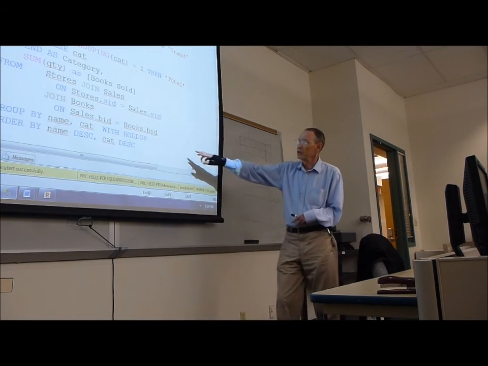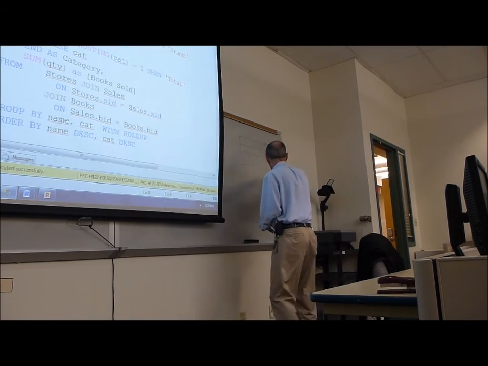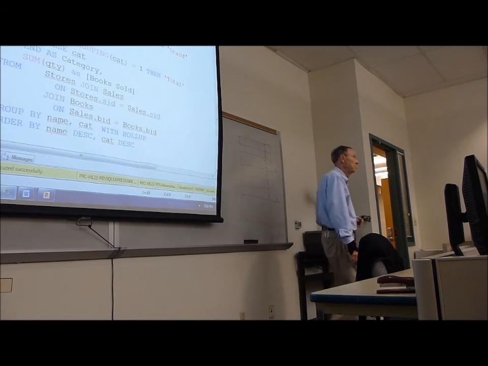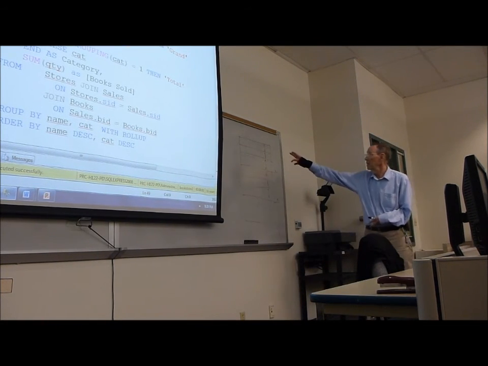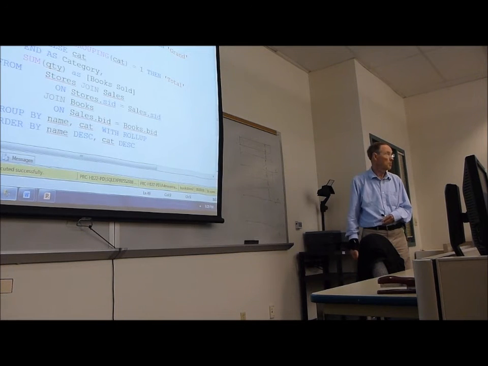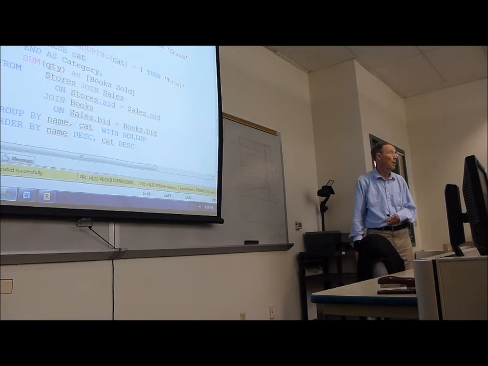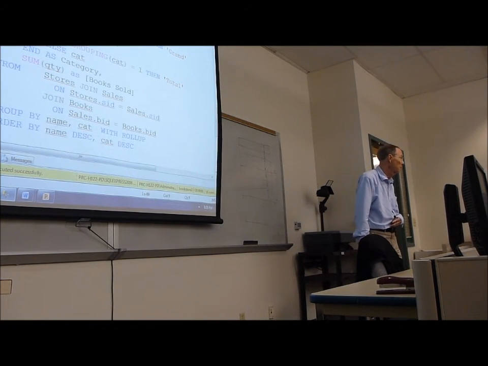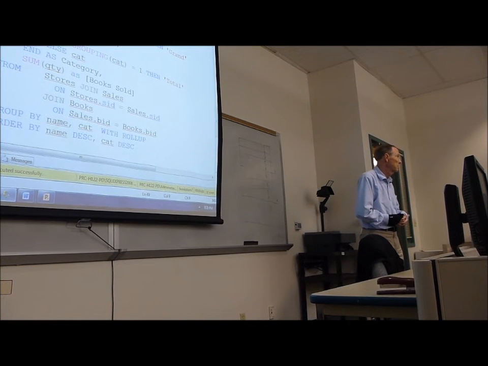The way they present the subtotals is to put the nulls in the category columns, because I don't have subtotals on those columns. I've got subtotals on the stores.